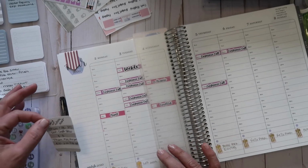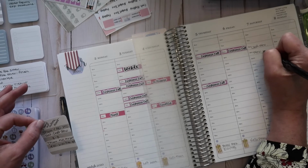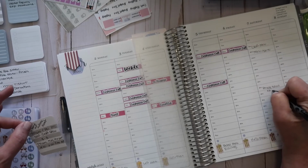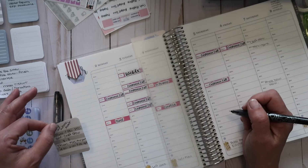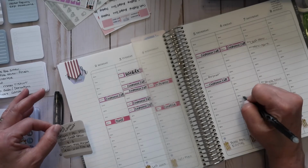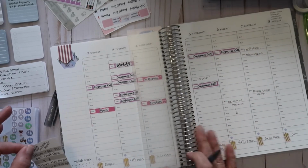So my to-do list this week. The craft show, I need to be there at 8 o'clock to set up. The show opens at 9. It goes to 2, and then I'll need to break down. I have talked my husband into going with me. We'll see how that goes. Thursday, I need to take my daughter to the airport, and that's at noon. And then on Friday, I have a doctor's appointment with my daughter. Actually, she has a doctor's appointment. I'm just going with her for moral support. They're never too old to want to have you there.